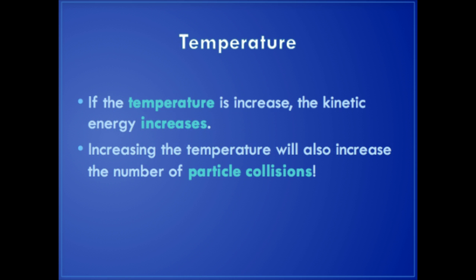Another factor that increases the rate of the reaction is the temperature. Remember that temperature is a measure of average kinetic energy. So if you increase the temperature, the particles are going to be moving faster, so they'll collide more. We'll have a greater frequency of reaction. But also, when you increase the temperature, you're going to have more kinetic energy, so the collisions will be more effective. They're more likely to stick together and stay together because of that increase in kinetic energy.